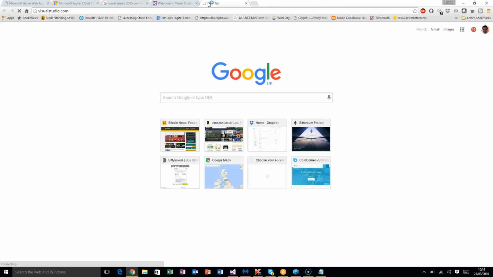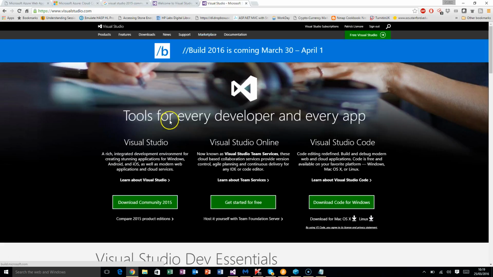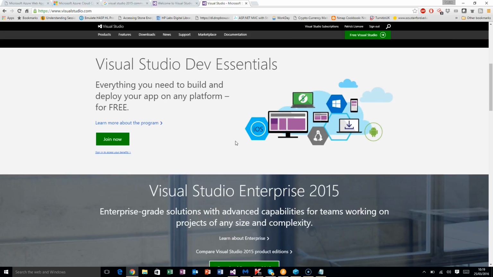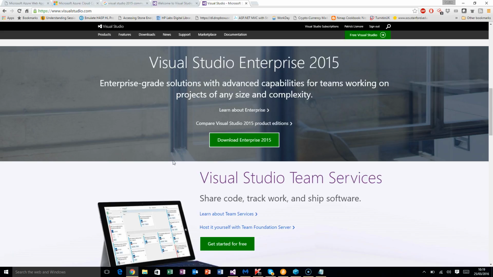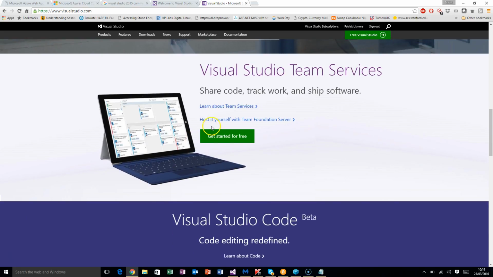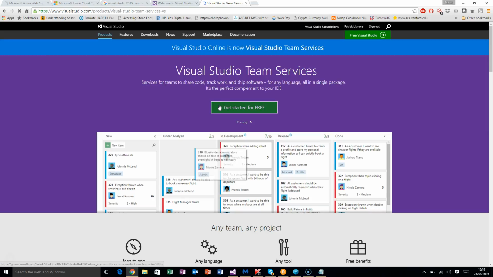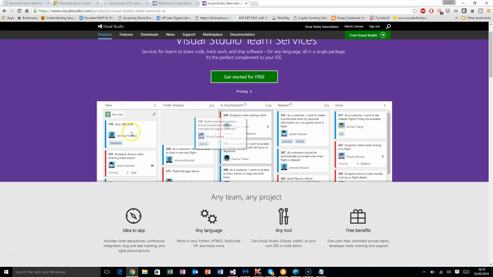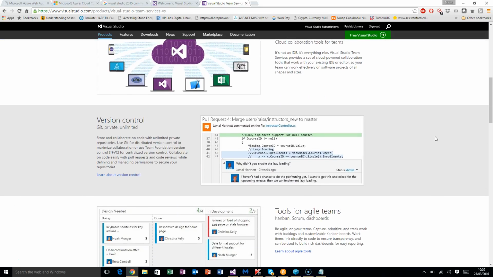Microsoft, the creator of the Visual Studio tool, they have this online service which is free for any developer. It allows you to basically host your code up in the cloud. I think it's free for up to like 5 users, so you can invite friends to work on projects with you. And it's really good in terms of its functionality. So it really helps in building applications. This is just one little view of it here, where you've got some work to do and move it through the different stages. So it lets people collaborate.